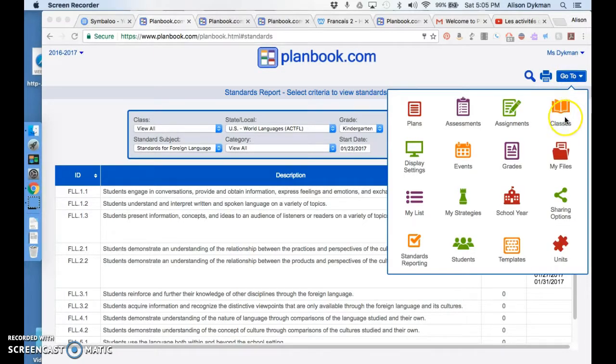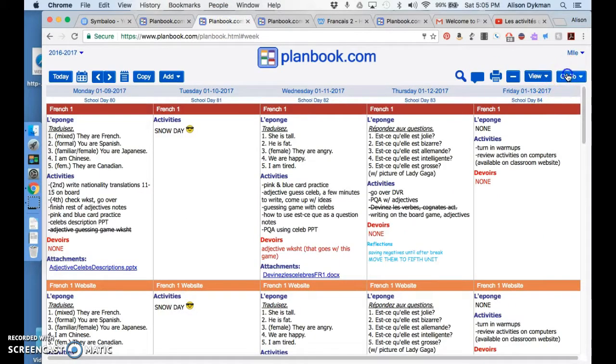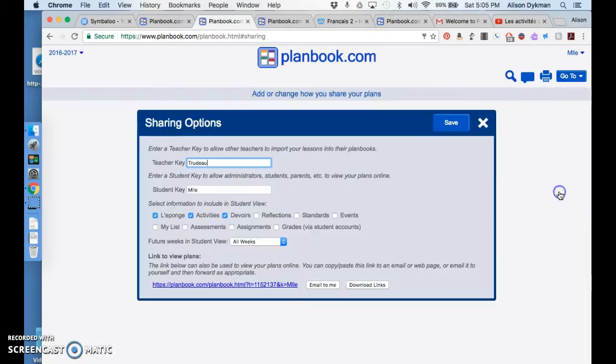Another feature that I really like is under sharing options. If you click right there, but I'm actually going to show it to you under my personal plan book. And this is ways to share your plan book with the community and parents and other administrators and other teachers, etc. So the teacher key allows me to allow other teachers to import my lessons.